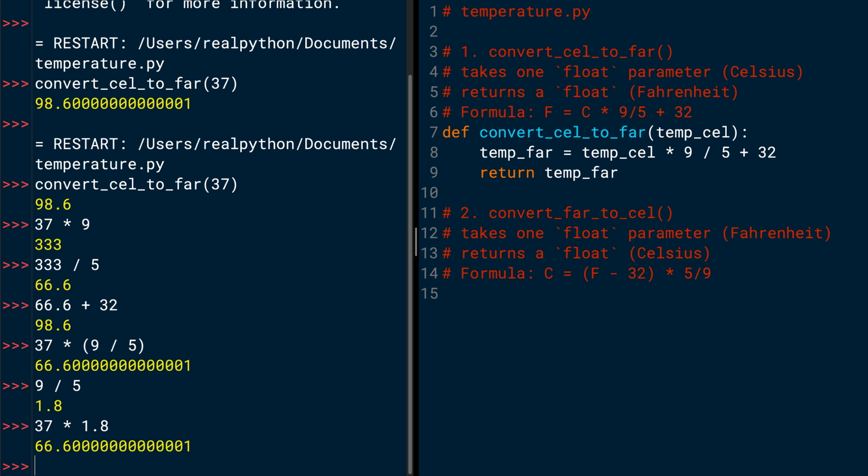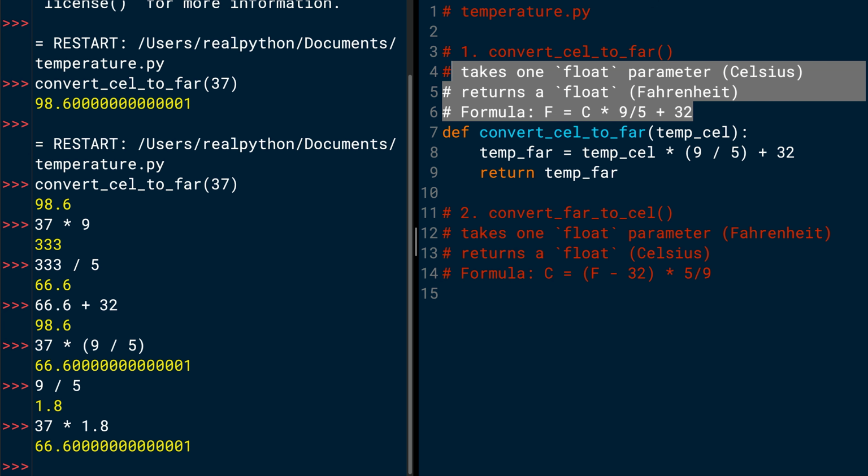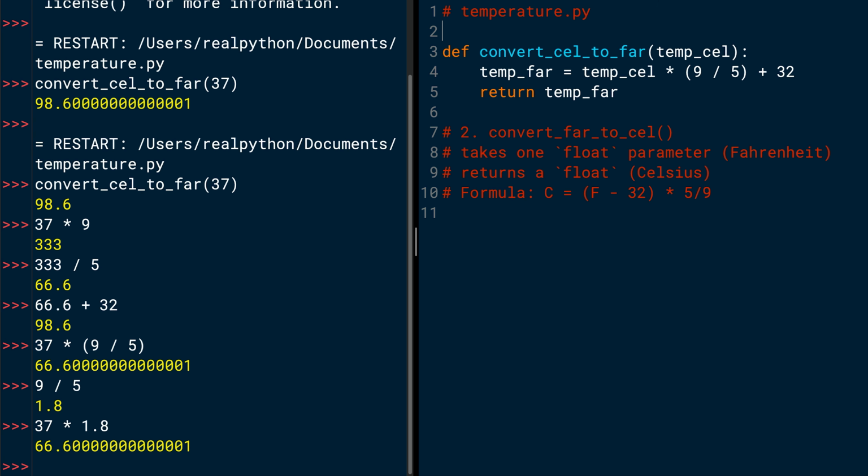So if you would add the 32 here, then it would be the 98.6 with a bunch of zeros and a 1. So although it's not exactly the same, you can choose whichever format. Because if you remember, you should round the number anyway to 2 digits after the dot. So you don't need to care that much about this approximation here. And I like the look with the parentheses more, so I will add the parentheses again and continue with this formula in the next lesson.